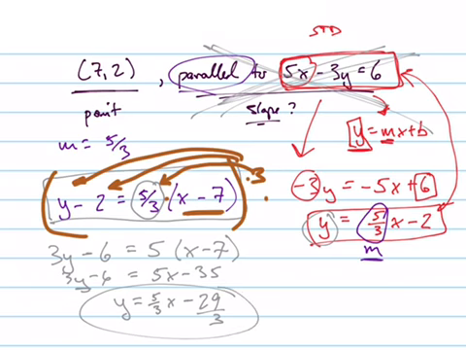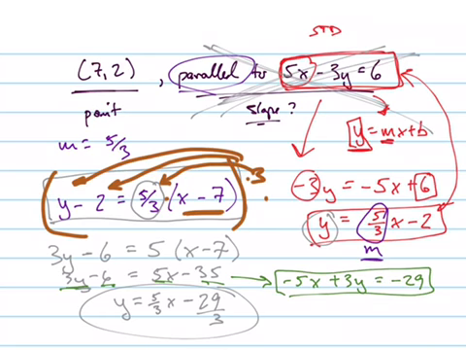All right, now, the last thing they wanted us to do was to put it in standard form with integer coefficients. So in order to do that, I'm going to use what I already had right here, and I'm going to go a different way. Instead of putting it in slope-intercept form from here, see how I have integers? Let's just move things over. Let's subtract 5x from both sides. Let's leave the 3y over there, and let's add 6 to both sides. And there's your standard form. Got it?